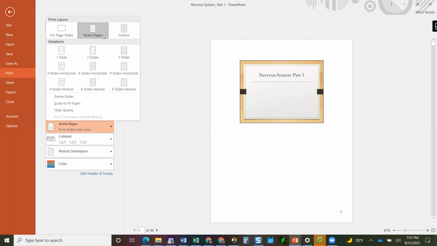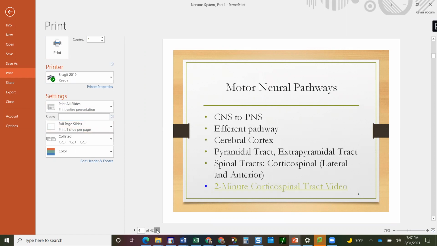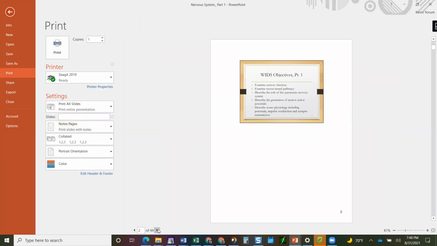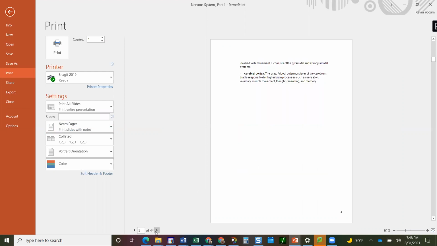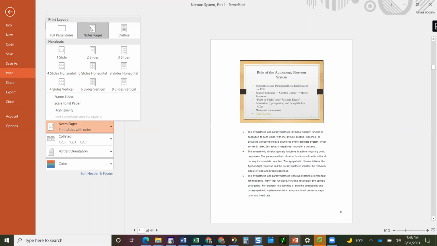Now, one of the options that exists when you print, it defaults to this, full page slides. You would not want to print that. This is going to print 21 pages front to back of just the full page slide. I mean, maybe you would, it's big writing, okay? But you have other options. You can get the notes pages. So all those notes don't show up if I just print a slide off. But notice this has the slide and it has my notes with it too. So if you're going to print 22 pages front and back, you want to go this route, the notes pages route.